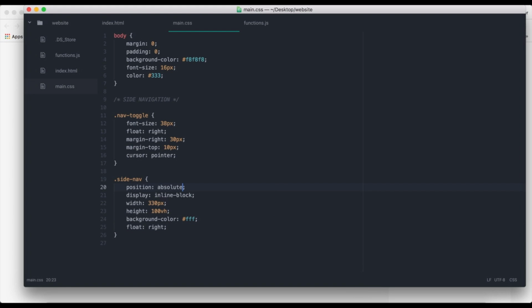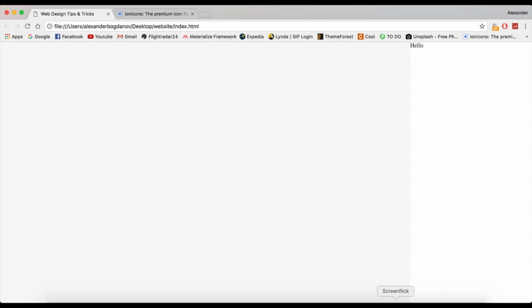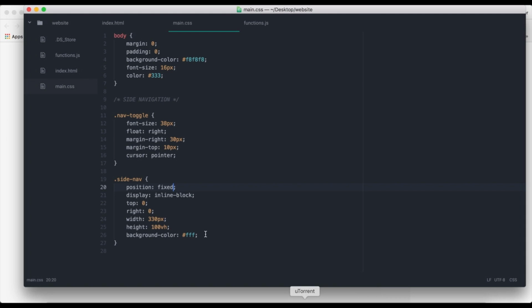Alright, but you know what, actually, I think we need to do position absolute. Yep, we do actually. And we're going to say top 0 and then right 0. And when it's position absolute, we don't really need float right. Or something better would be to even do position fixed. We are gonna be creating an overlay for the body, so you'll see what I mean by that. Basically, whenever we toggle the side navigation, you won't be able to scroll down anymore. So position absolute and fixed works, but just in case, use fixed.